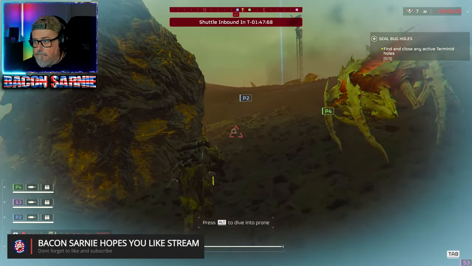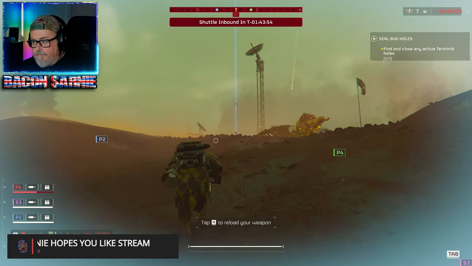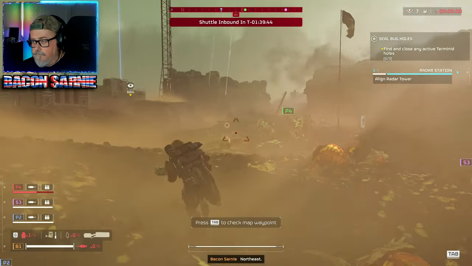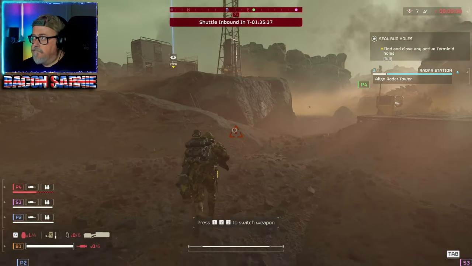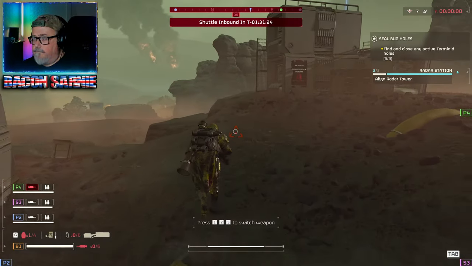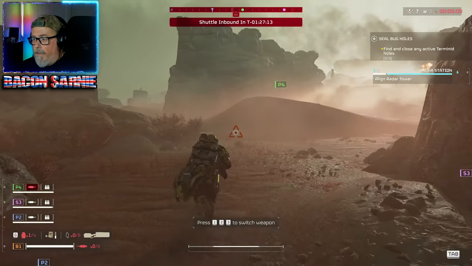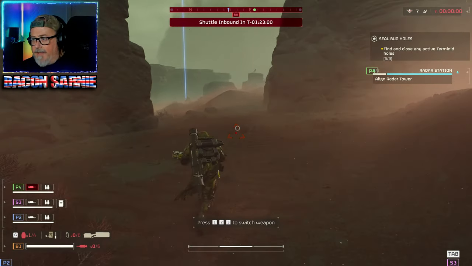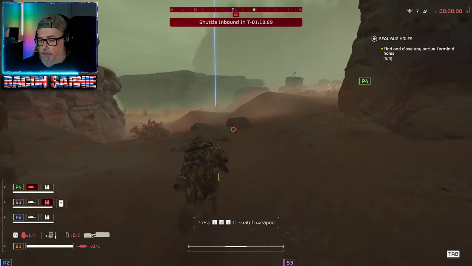Where's the extraction? I don't know. In front of me! This way, follow me! Oh yeah, that's it. That way. Wow. Oh no. Oh crap, the charger just took out the mortar. We're not gonna make it. Oh, it's only here. We are gonna make it. Come on, just get out, just withdraw. Let's just fuck off. Let's go.